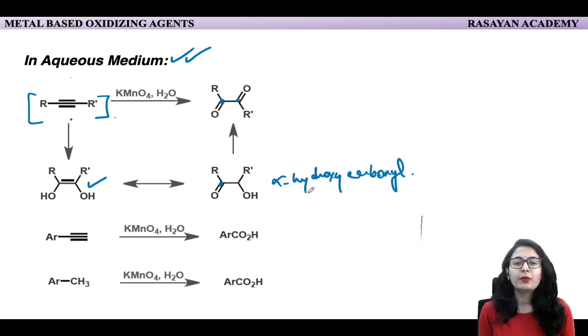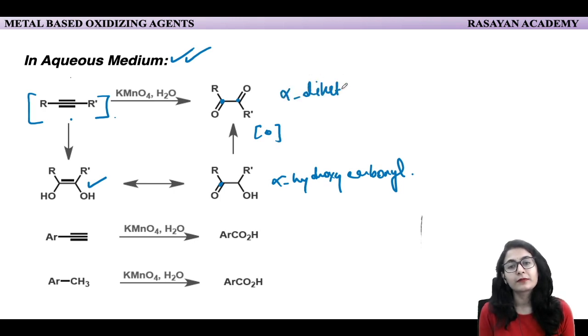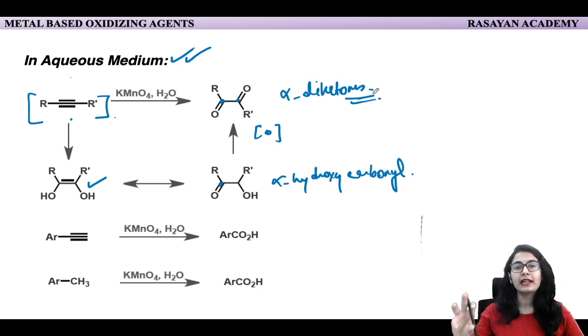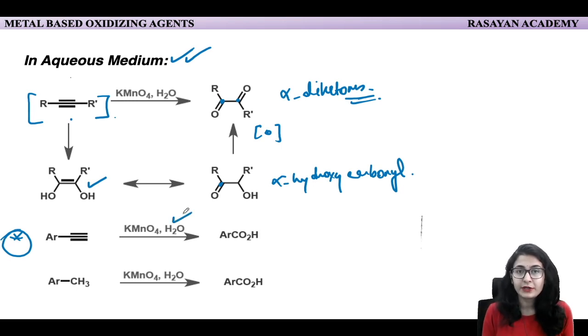and that will oxidize again to give you alpha diketones. This is how it goes through from alkyne to alpha diketones. Also, there is a major reaction कि KMnO4 in the aqueous medium, you know, it is very powerful in the aqueous medium. So it's going to break down the alkyne completely. और एक portion जो बन जाएगा इसका, ये जो CH है, this is going to be completely converted to HCOOH, as well as this side is also converted to COOH like this. So one of them could be formic acid and the other one is like this.